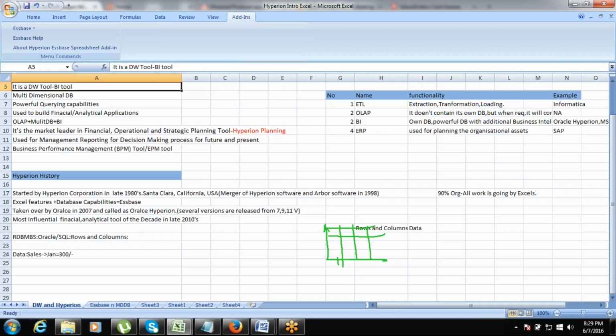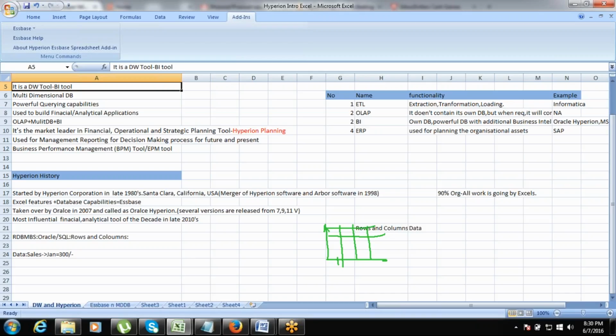Data warehousing is a pool of data, or a kind of warehouse where all the data will be stored, and whenever it is required, the data from the source systems is transferred in such a way that it can be used in multiple target systems. So that is called data warehousing or a data warehouse. It's simply a collection of data where the data will be stored. That kind of location is called a data warehouse.